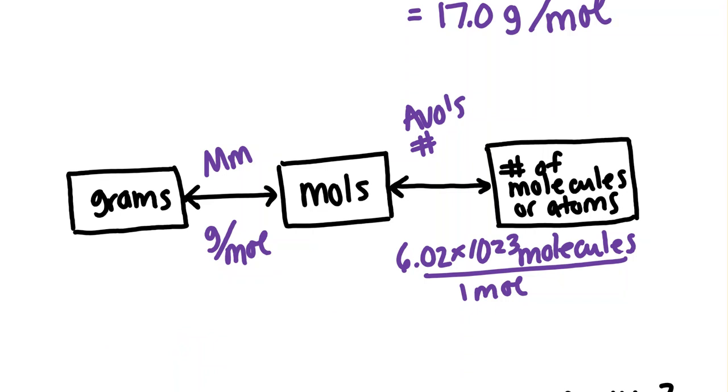You can also do this the other way, where you're given a mass in grams and you're calculating a number of molecules. If you're given a mass in grams that's a reasonable number, not some tiny, tiny number, but like 50 grams or 10 grams or something like that, and you calculate the number of molecules, you're going to expect to get a huge number. So that's another one to watch for. And that's it. That will get you going on these calculations using molar mass and Avogadro's number.